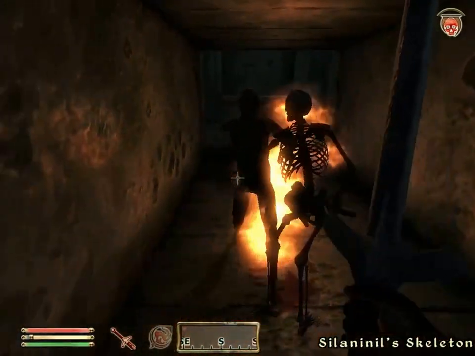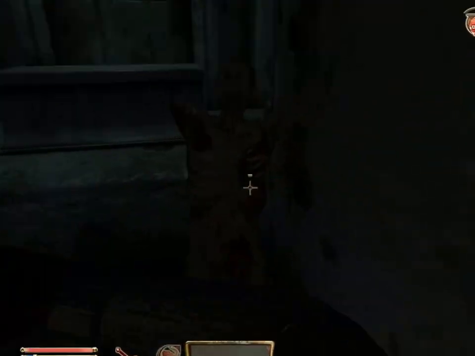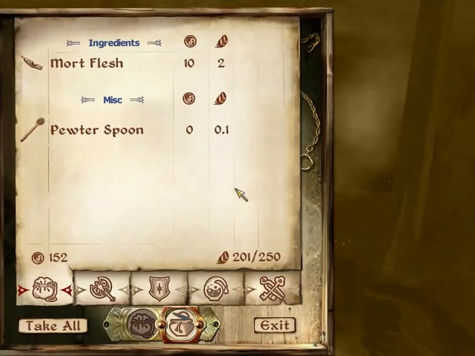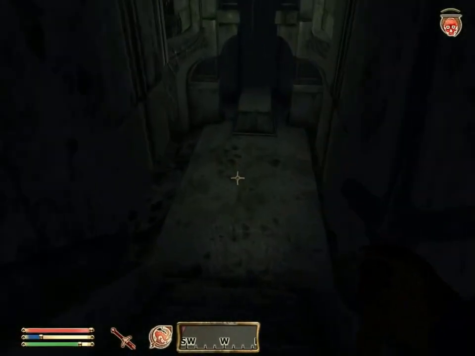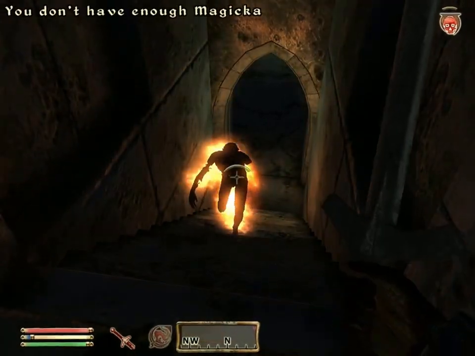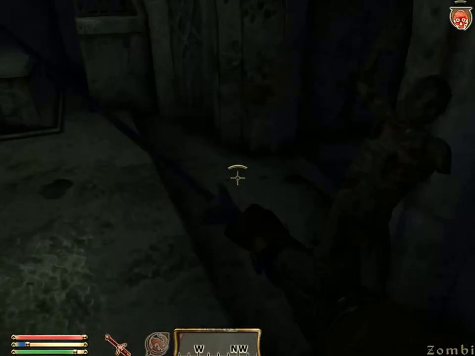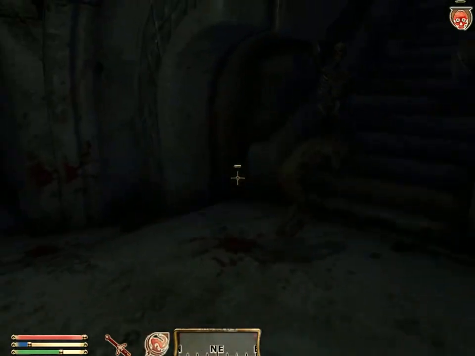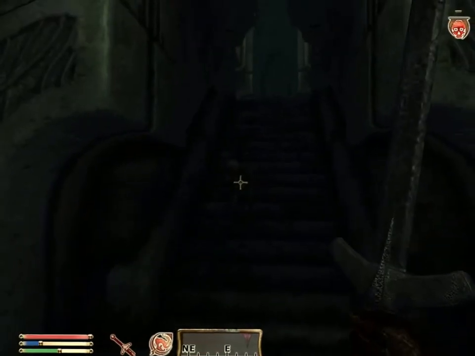One thing I love about the zombies in this game is that they're really just massive pools of hit points. You really gotta beat a zombie to death. Or burn it, which I'm sure just smells delightful. Oh, don't have enough magic. Get him, skeleton. Come on. Piece of shit.